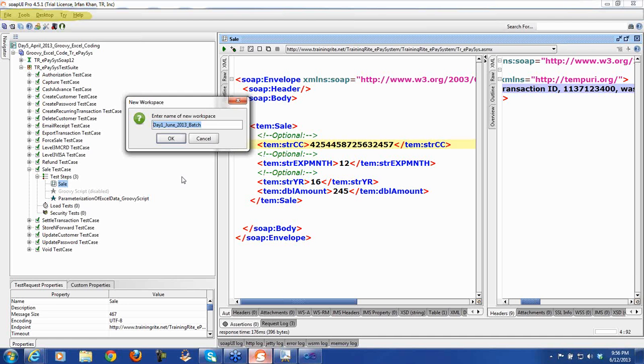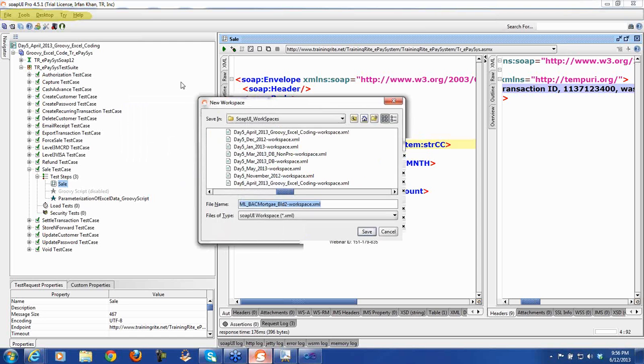What should I put? That depends, if you are not going to beat me for using Merrill Lynch. So let's say you are working for Merrill Lynch, ML, right? Merrill Lynch. And the project is for Bank of America mortgage, right? And this is build 2, which you're working on. So that is going to be the real name of that.